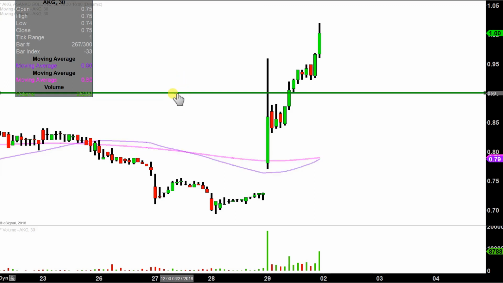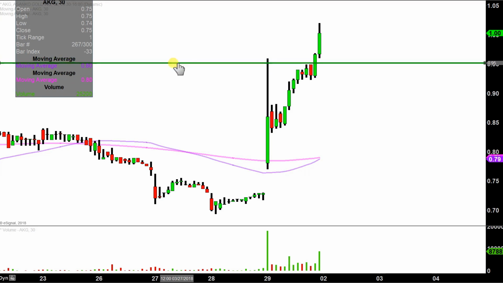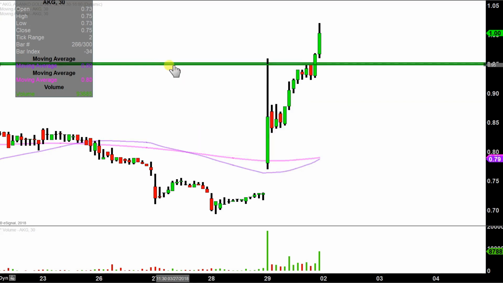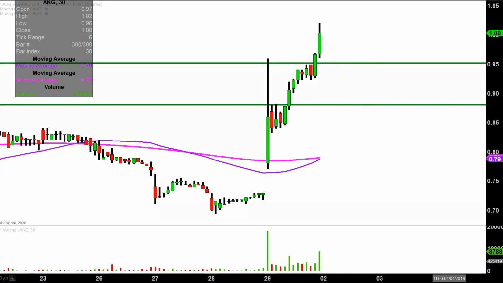If you say, hey, Clay, what would make this chart look the absolute strongest going forward? That would be if the price can stay up here above 95 cents. Now, don't get me wrong. If the price falls below 95, by no means am I saying the entire chart's ruined or anything like that. But if the price can somehow manage to stay up above that level, that would certainly be a huge sign of power going forward. Next level of support after that, down here at 88 cents. So in the nearer term, 95 cents and 88 cents, those two levels of support.